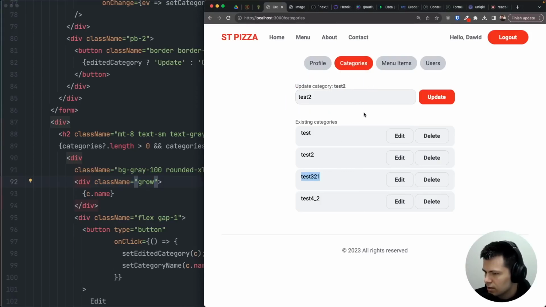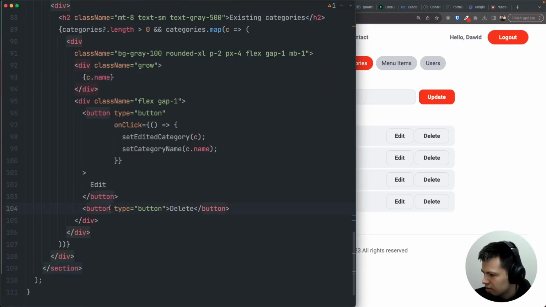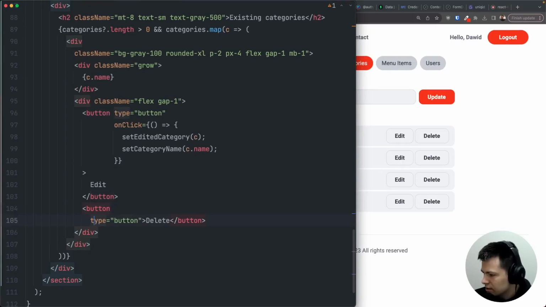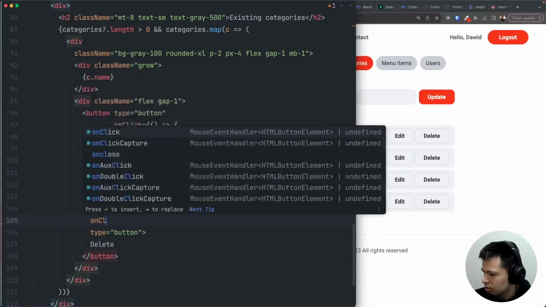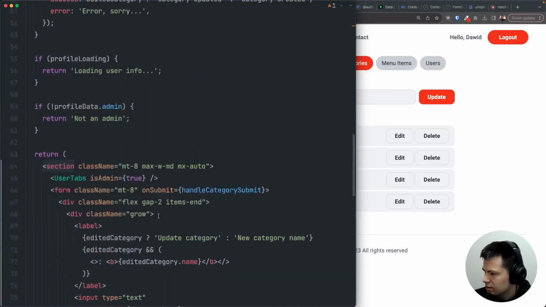All right, now what else is I can edit those, but I also want to be able to delete those. So let's see, we have this button type button, but I want to add something like delete. So let's do here on click, and this will be a database request, right?